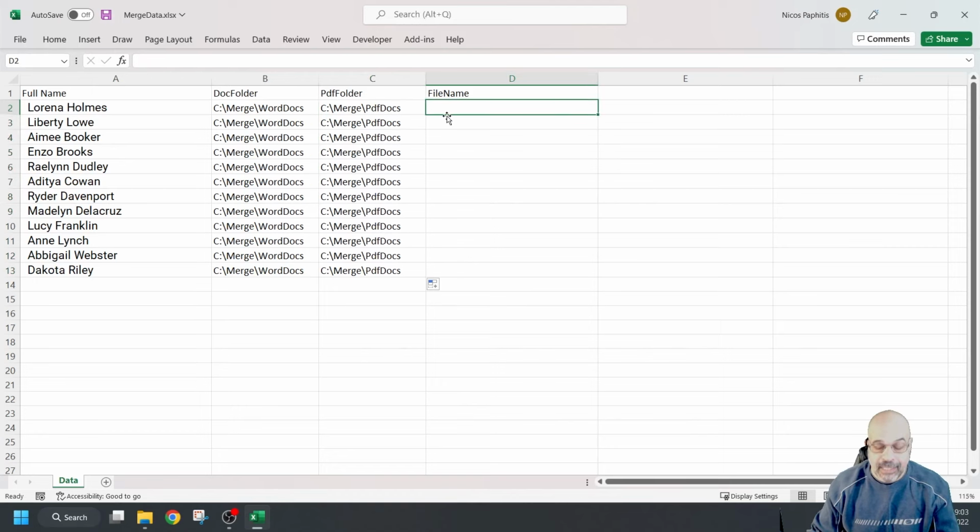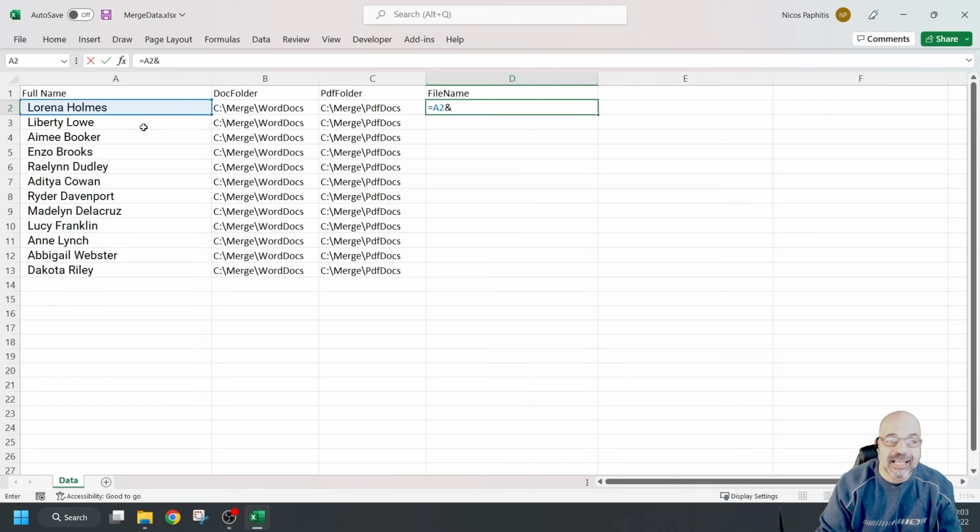So to do that in Excel, I'm just going to click on equals. I'm going to click here. So for this record, it's going to take the student's name. I'm then going to concatenate that with an ampersand, and I'm going to put speech marks. So this is going to link whatever I put in here. I'm going to press space, and I'm going to put, say, word mark sheet, and close the speech marks.